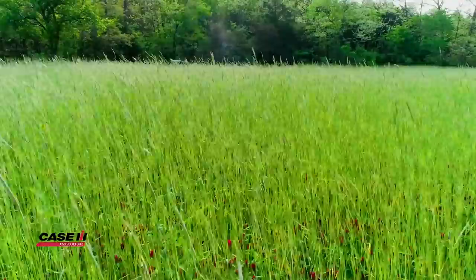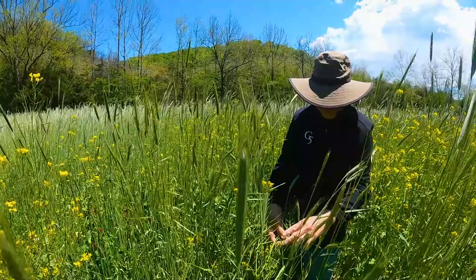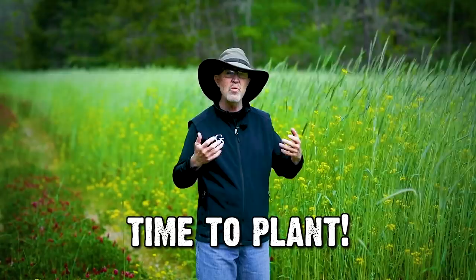Those are just some simple principles of what we call the release process, the kind of more advanced form of the buffalo system, simply because I've learned more. I continue learning. And when I look in here, I'm so excited about what I see, but it's now time to plant. We'll start planting next week. The soil temperature's warming up. That's one reason to plant, and we will do what's called planting green. We will just plant right through here.